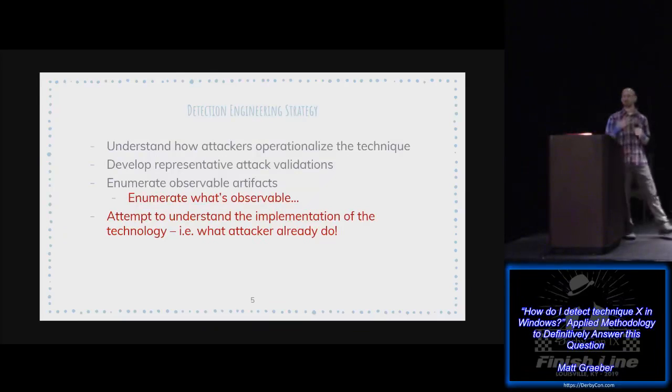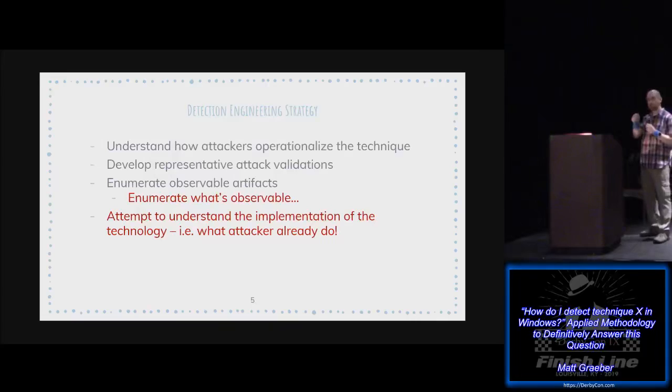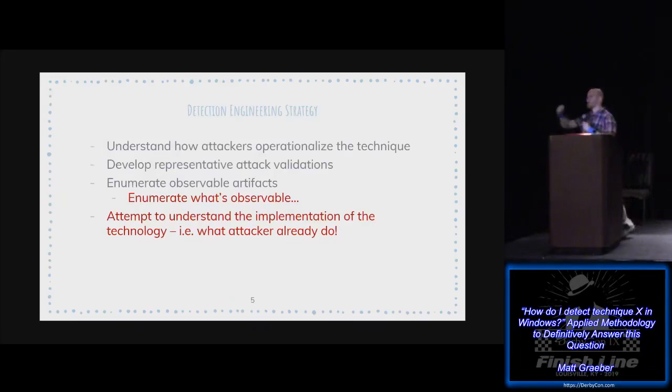Next, we're going to attempt to understand the implementation of the technology. This is the really fun part for me personally. As a reverse engineer, this is what makes detection engineering really sexy. The realm of reverse engineering is not limited to just vulnerability researchers and malware analysts. Detection engineers too can have plenty of fun reverse engineering. So what I'll cover is some steps in how you can go about identifying what the actual components are that implement the technique that you're investigating.